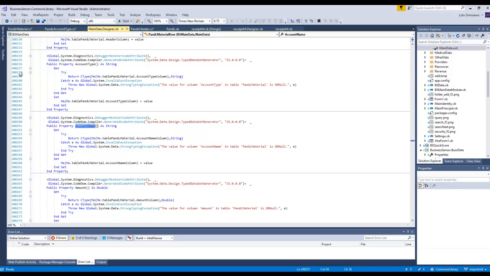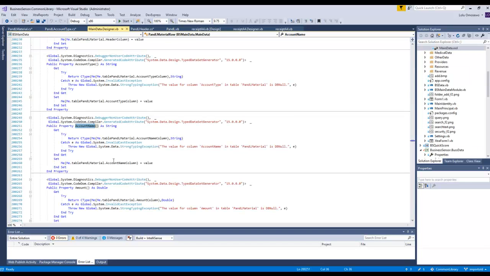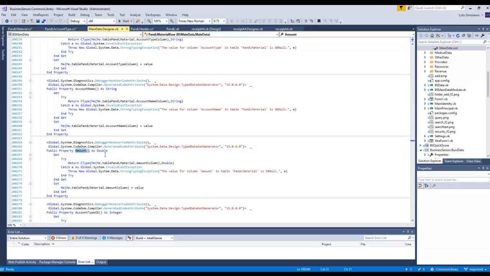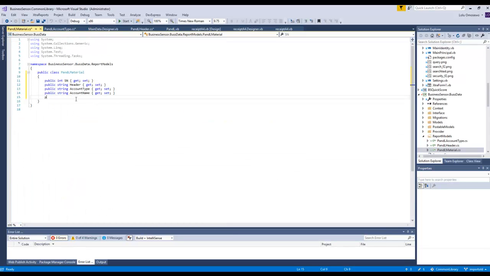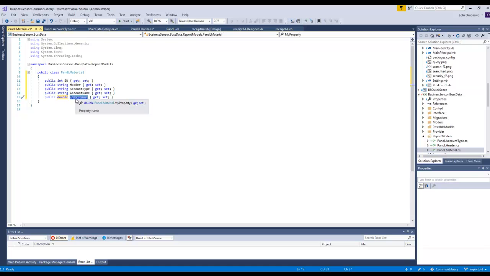Account name. Prop string. Paste. End. Amount is double. Prop double, tab, paste.